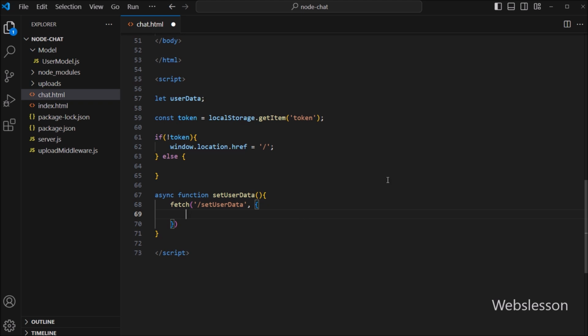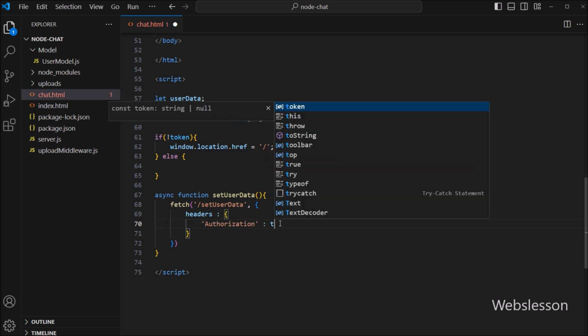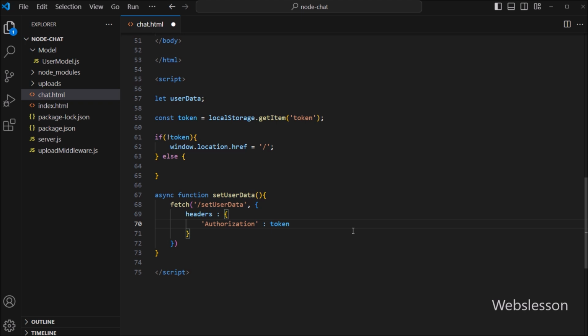Here we write the headers option, and this option we use to send token data. So here we write the authorization key, and in the value we write the token variable. So here we have passed the token variable value in the HTTP request.